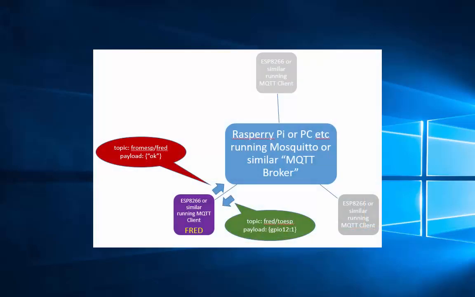It's all over the place. You'll see MQTT all over the place. And there are test brokers that you can use for free and test clients that you can use for free. And I'm going to show you an example of both a public broker that you can play with in a web browser for free right now. And also, I'll show you the same thing running on a Raspberry Pi.